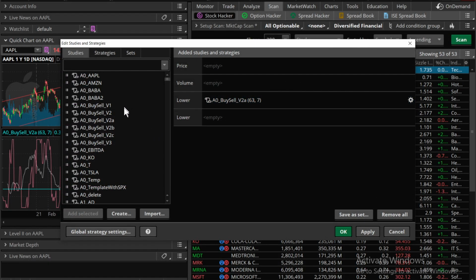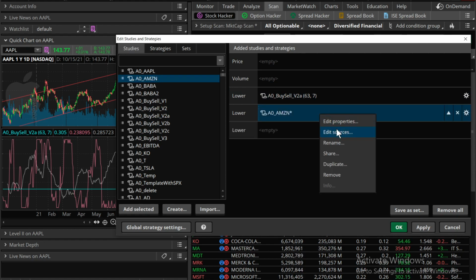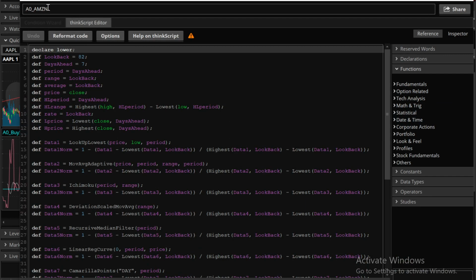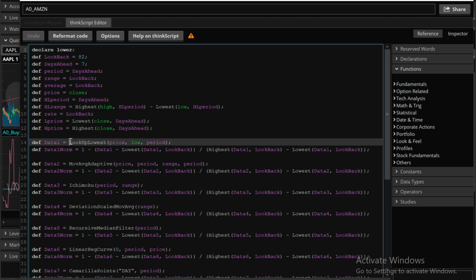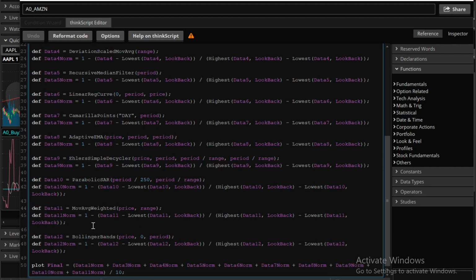My first algorithm basically just took 10 studies or indicators from ThinkOrSwim, and I'll just show you one of these. I tried to do them for individual stocks, and I just thought, oh, it's going to take too much time to make one for each individual stock. But so this is a certain indicator, so is this, so is this one, this one, this one. So I basically took a certain number of indicators.